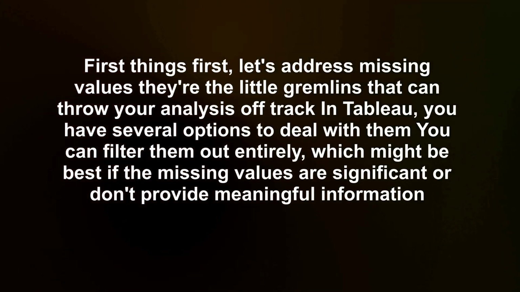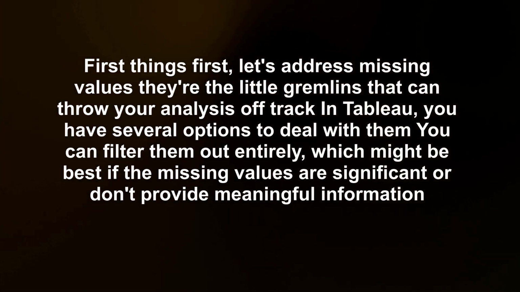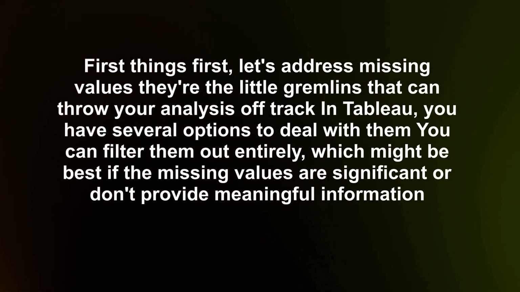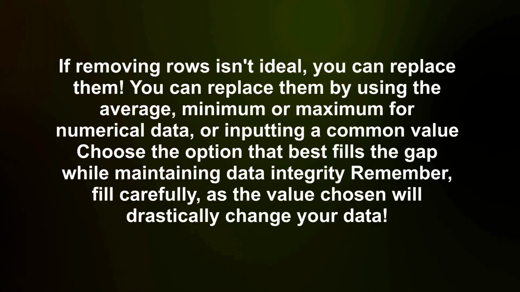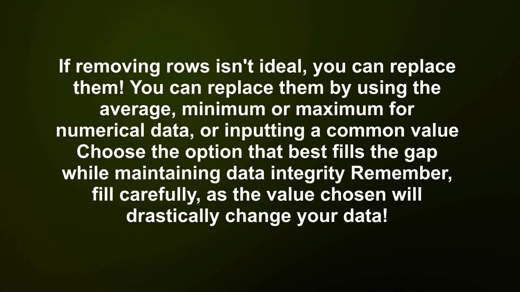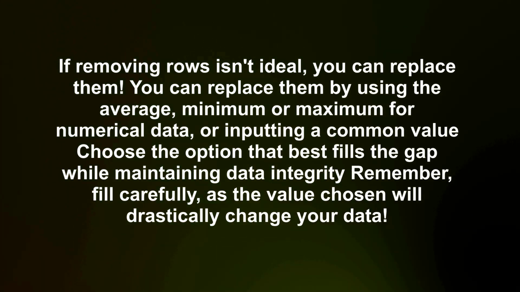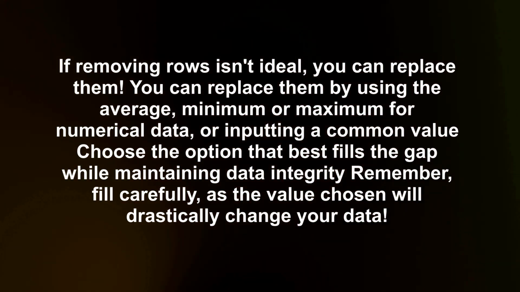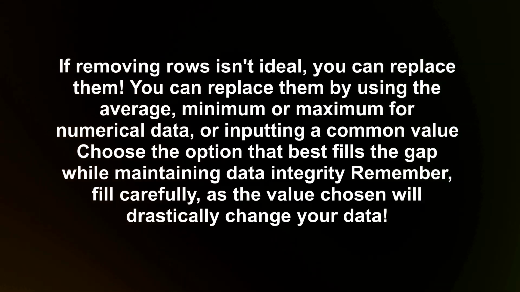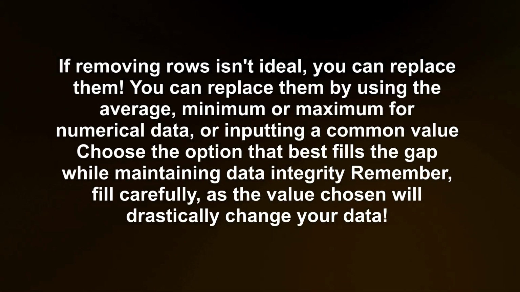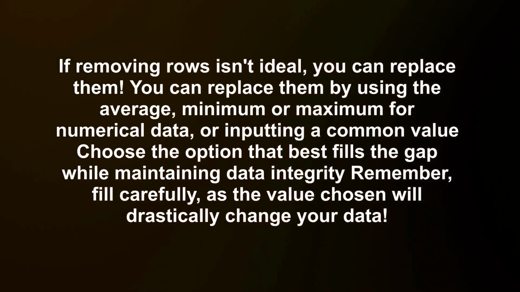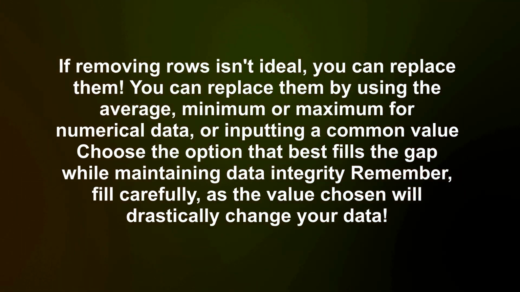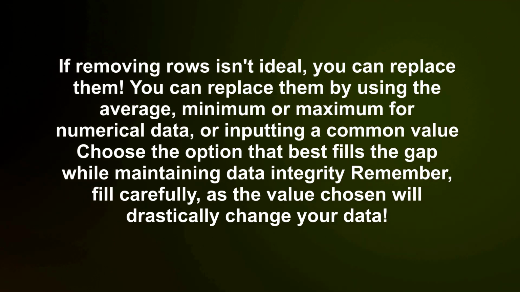You can filter them out entirely, which might be best if the missing values are significant or don't provide meaningful information. If removing rows isn't ideal, you can replace them. You can replace them by using the average, minimum or maximum for numerical data, or inputting a common value. Choose the option that best fills the gap while maintaining data integrity. Remember, fill carefully, as the value chosen will drastically change your data.